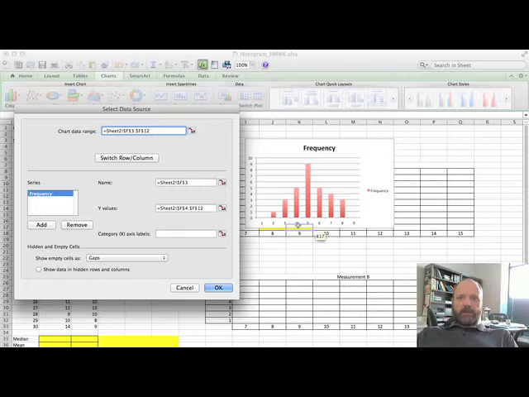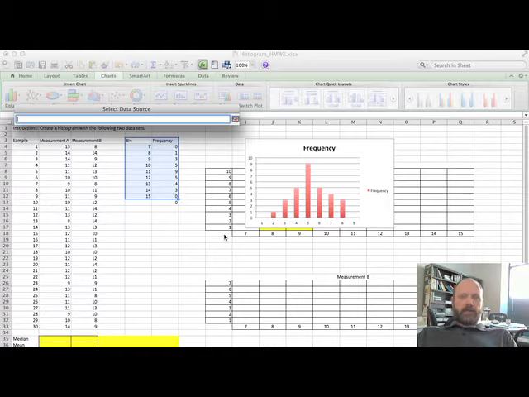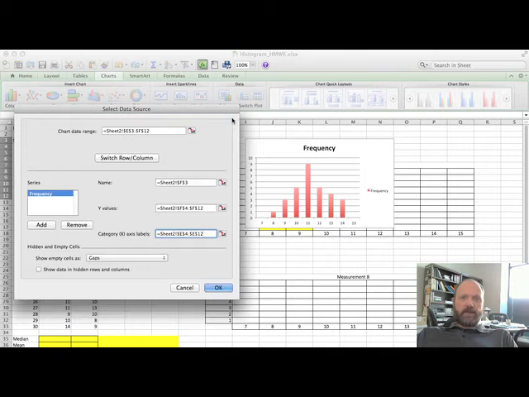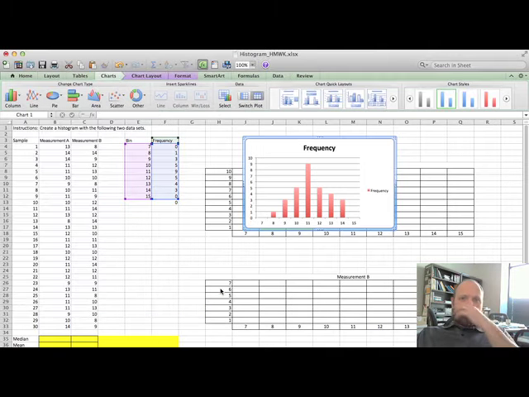Right off the bat. Now, these aren't labeled by bins, so you need an X label. Okay, so you see this category X axis label here. You can click on that and then highlight the bins themselves. Okay, so I highlighted the bins themselves, and then you can go back. Now there's more elegant ways to do it. I just wanted to show you what happens when you mess up and you want to fix your chart. You can go in and fix your chart that way.